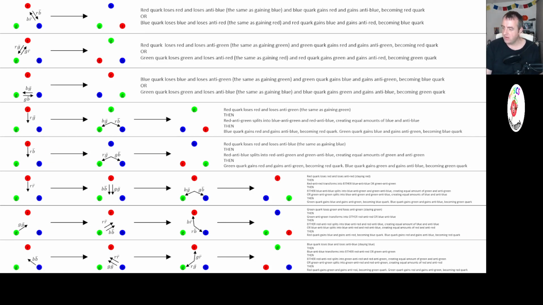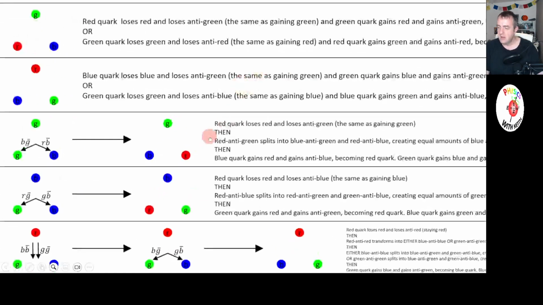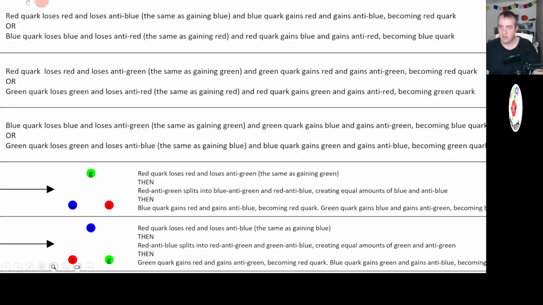Now, I don't know if this text is going to come out very clearly. It's probably not recording high definition. Hopefully it is, but it's probably not. So I'm not sure if you can read this text if it gets a bit small, but it's just what I've explained anyway. So if you want to pause it and try and zoom in and read it, you can do. I don't think there's that much new information here. In fact, let's zoom in. If I zoom in, then you can pause this and read that yourself later.